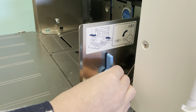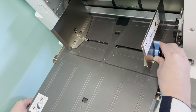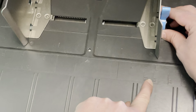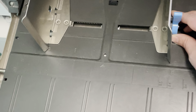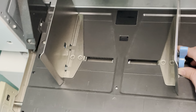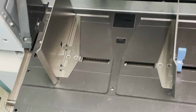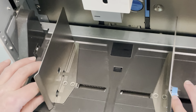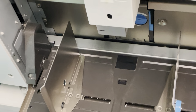They actually work in tandem, so I'm just pushing from the right side. It's a little light but you can see there are markings for A4 paper, or eight and a half, which is the width of the paper. I'm going to set it close to the right position and lock it, but I might adjust once I get the paper in too. And I'm going to grab my paper stack.